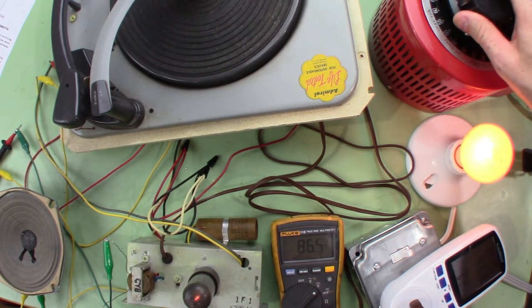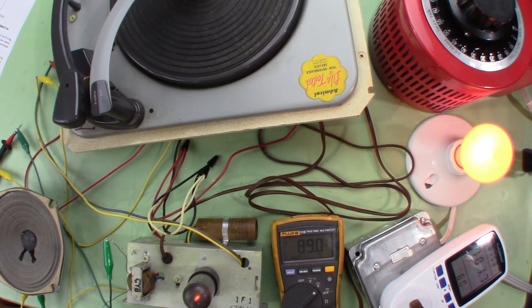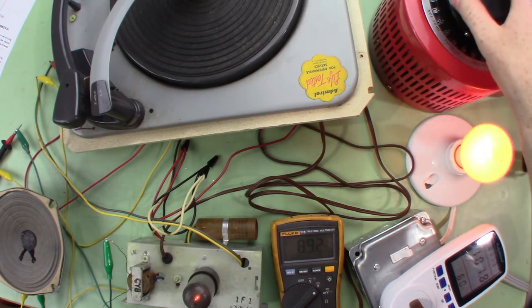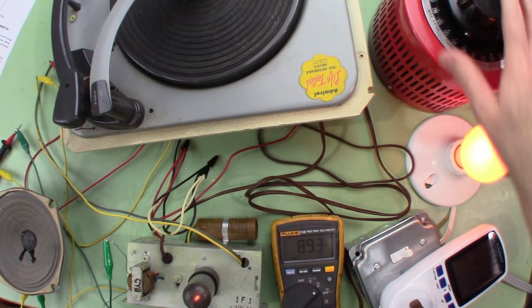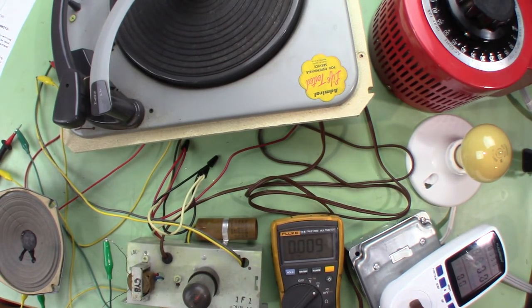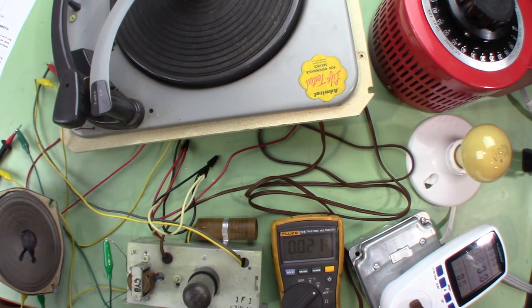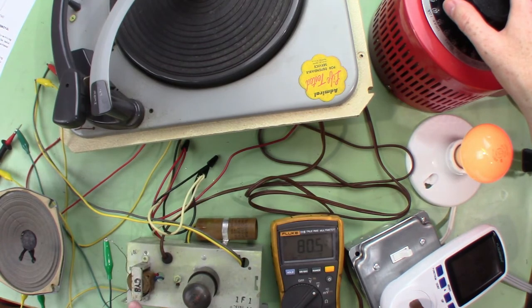The motor is definitely not turning — I don't know if it just doesn't have enough voltage. Something is humming. Let me cut on the speaker and see if that's the speaker humming. The speaker is humming, so hopefully that means the audio transformer is not bad. But I think there's a hum coming from the motor too. Our B+ drops out quickly now that we've got stuff hooked up — that's good, because before it was taking a while.